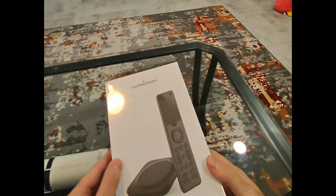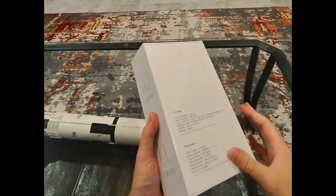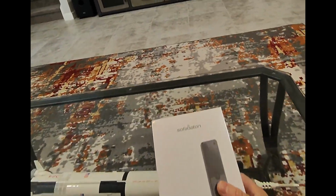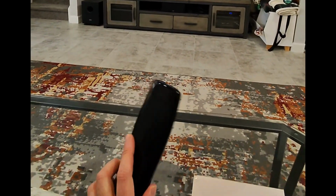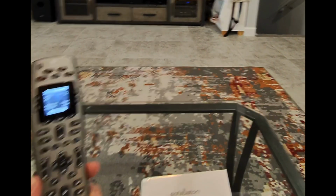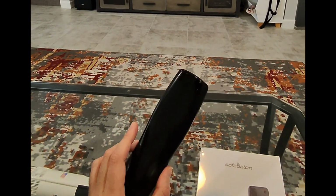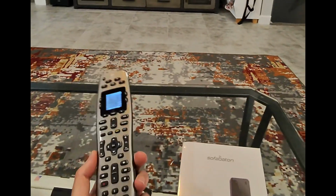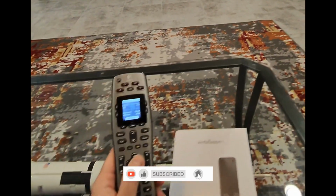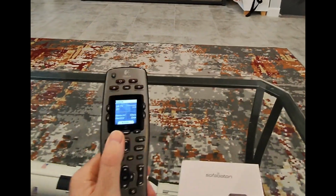How's it going, everybody? So I just bought this Sofabaton X1S remote. This is to replace my super old and aging Harmony 650. I've had this since college, so 12, 13 years now. It's pretty crazy. It's done a great job of holding up so far, and I still love it. It's a great remote, but the buttons are getting a little sticky, or they require multiple presses.